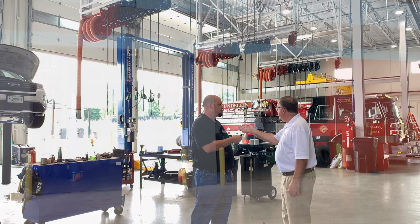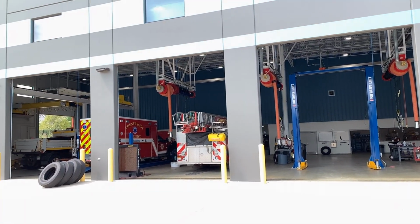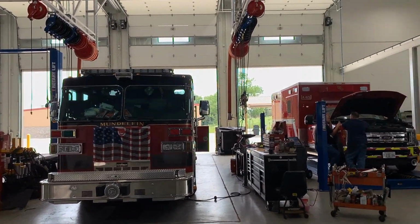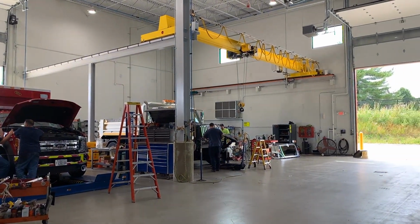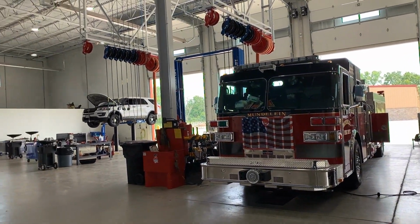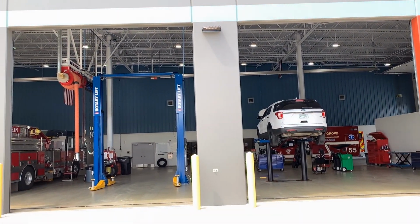And I see you have how many lifts here in total? We have a variety of lifts. So right here behind us, you can see this is more for like automotive lifts. Okay. Then we have a medium duty lift for medium duty pickup trucks. And then under the fire truck behind us, that's a heavy duty lift that's capable of lifting 3 axles at a time up to 105,000 pounds. Can it lift that? It can lift that. It could probably lift 2 of those. Holy cow. Yeah, that lift is very capable.